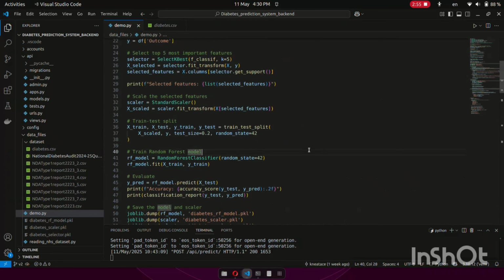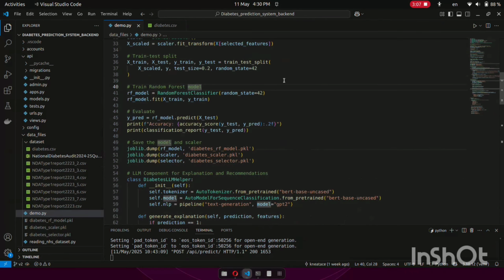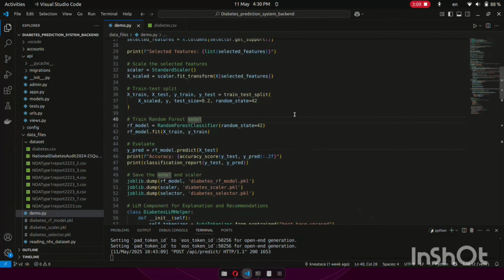And then we use train test split, which means splitting the data for training purpose and testing purpose. So after splitting the data, we use the training data sets to train the model using the random forest classifier, and after training, we use the testing data for the prediction test.